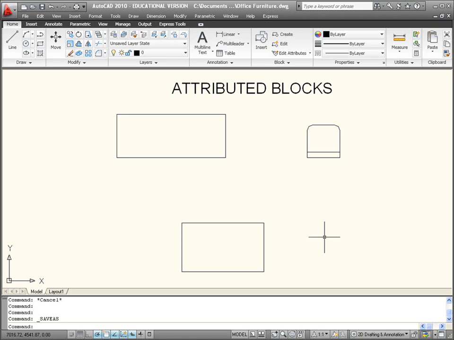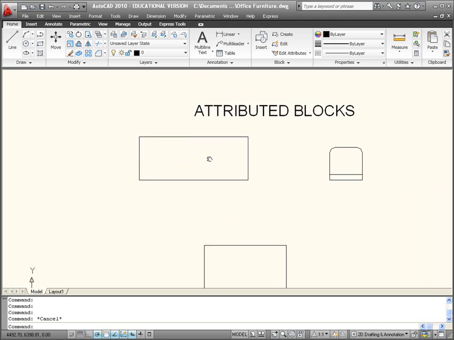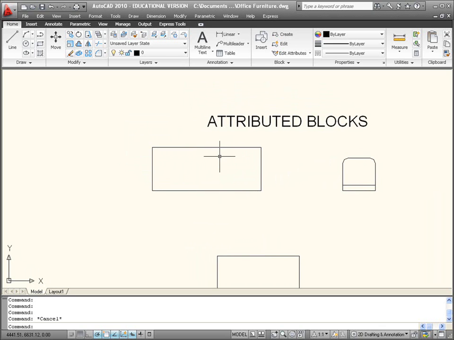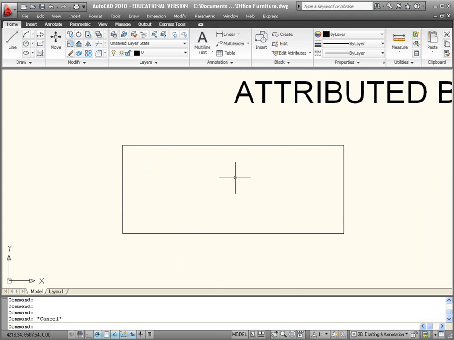Okay, so we've got our three basic drawings, but we're going to create attribute blocks from these. You can see at this stage they're just in their basic form, lines and arcs, so no blocks have been created as yet. It's like we've just drawn these items on the screen. So we're going to look at creating an attribute, and I'll zoom into this first one here. This is the table.